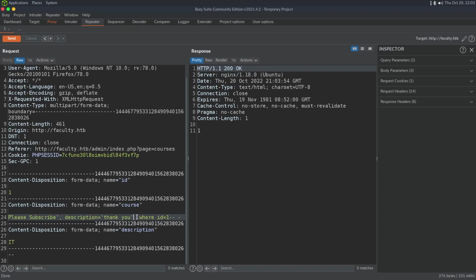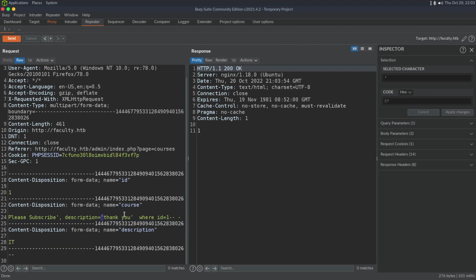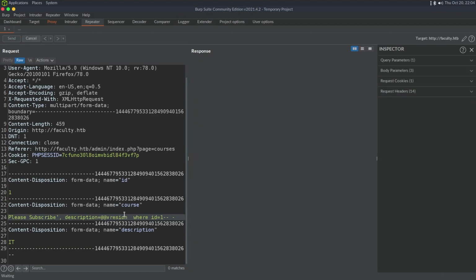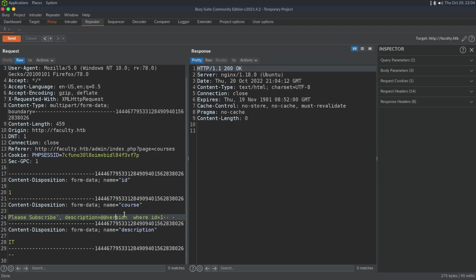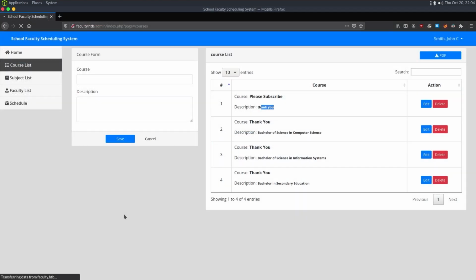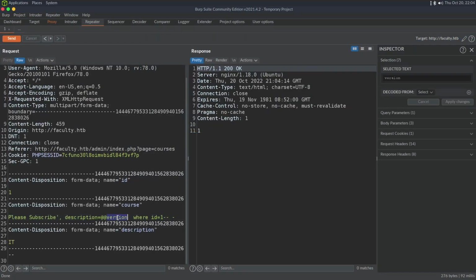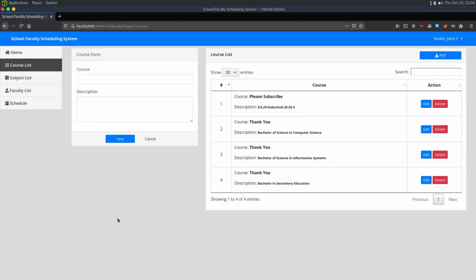So now, since I have full control over this, like full control meaning I can edit the first apostrophe, I can just do @@version if I type that correctly. And then we refresh, and we have dynamic content here. We could also do like user() to see the username, refresh, and get that.